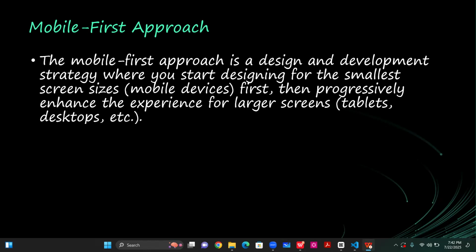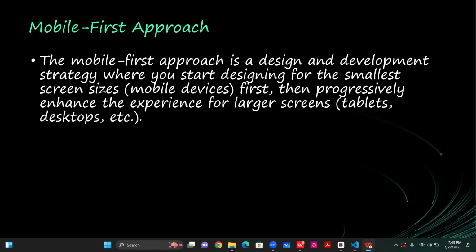So the mobile first approach is a design and development strategy where you start designing for the smallest screen sizes, which are mobile devices, first. Then you can progressively build for larger screens, tablets and desktop, but you start with the smallest screen.